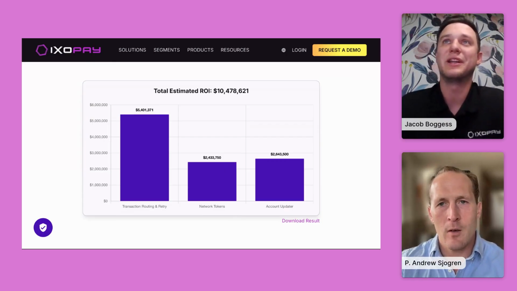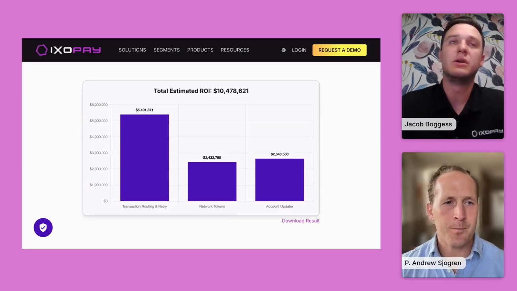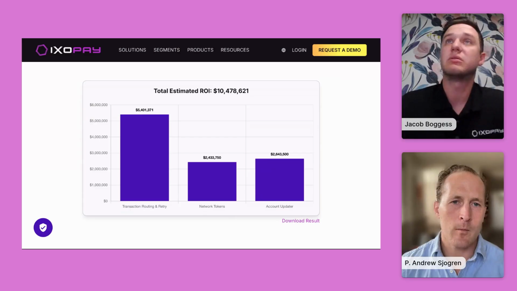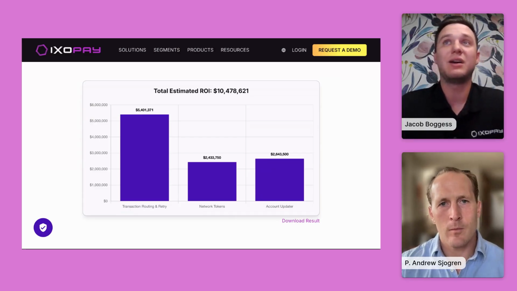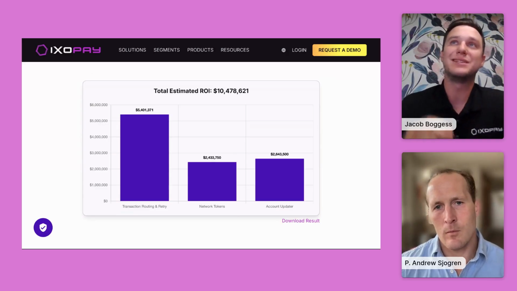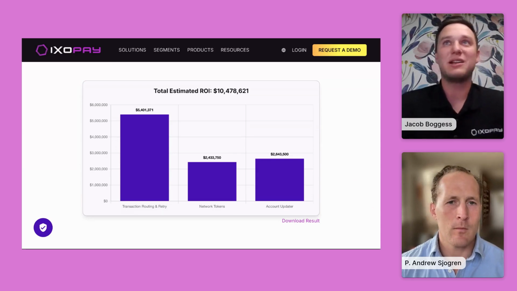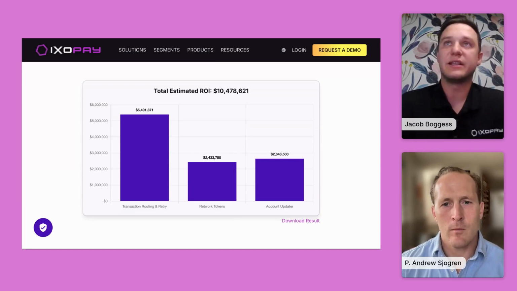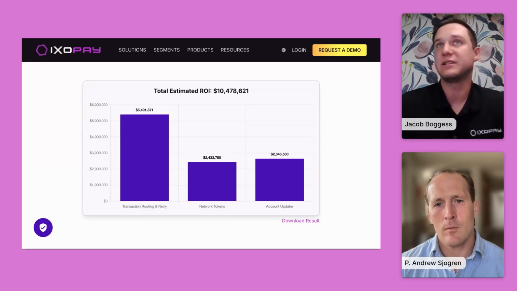Yeah, absolutely. And I think from this merchant's perspective, you can see a pretty good ROI there, at least just on the transaction routing and retry. The one thing that I think you and I were screaming from the rooftops from the beginning is that you can see the ROI immediately with this ROI calculator. And it's not something that, hey, we will send you an email or somebody will reach out to contact you, because at the end of the day, this is just for that idea creation of, is there an ROI attainable for us at company A?